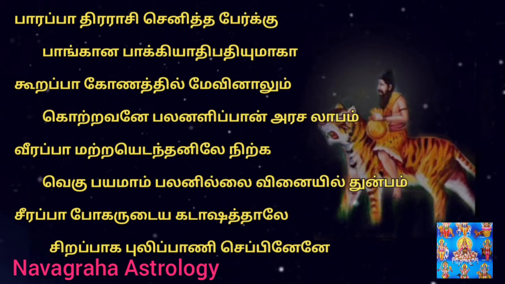The first two lines say this: if your rising ascendant or lagna falls in a fixed sign, then your 9th lord becomes your Badhak lord. Then the next 4 lines talk about the effect of the Badhak lord. If the Badhak lord is in trinal houses or trikon houses, which means if the 9th lord is in the 1st house, 5th house or 9th house, then the effect of the Badhak lord will be really good.